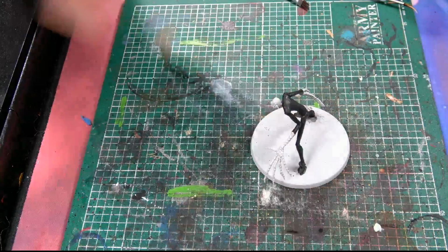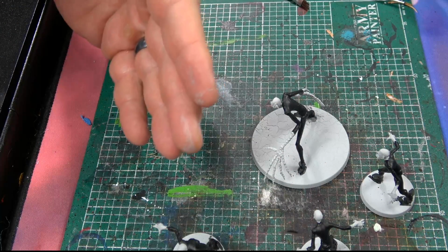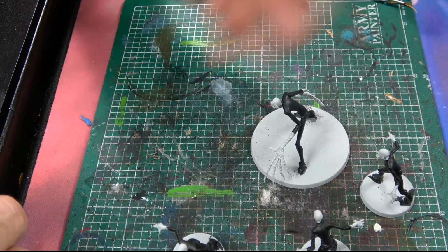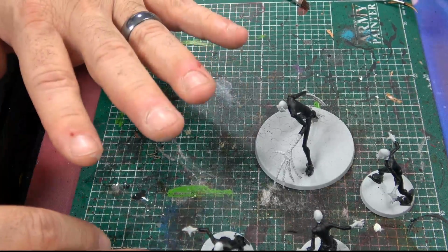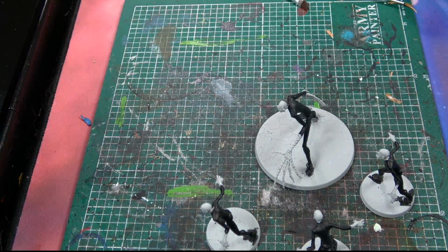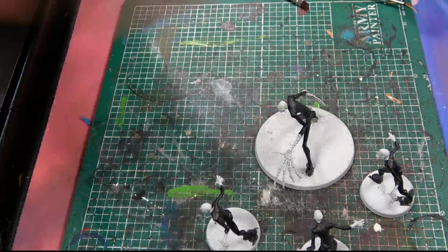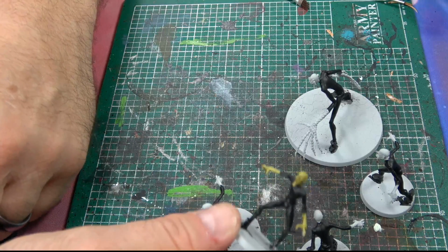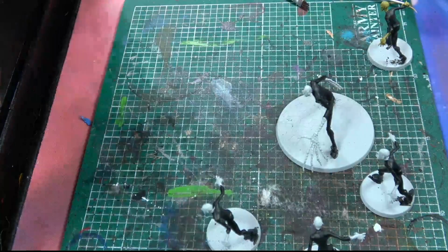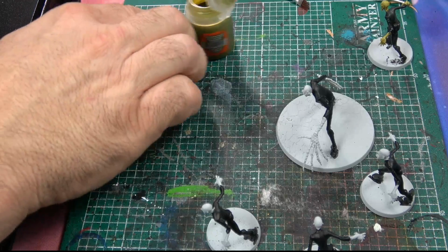All right, so we have Bloom here. As you can see with his gang, most of them is black. So what would be easier: painting the black on and just worrying about that, or painting the skin on later and doing a wash, forgetting the contrast paints completely? Well, I went with the gray. I painted the black on, which wasn't a big deal. With the contrast, I thought the Plague Bearer that I used early last week before we left really gave this a creepy look, and I liked it a lot. So I said, why don't we just go with that, because that contrast paint really sells what I'm trying to do here. So that's exactly what we're going to do.